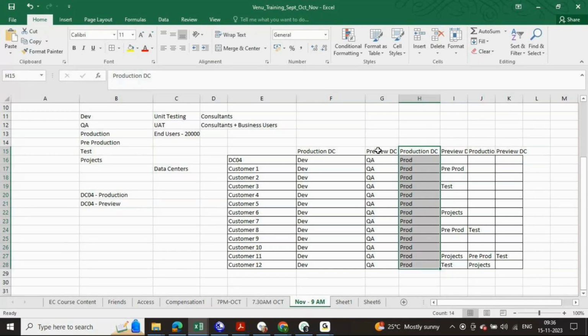This should always be in the preview data center, and this should always be in the production data center. Now customers may say that they want to have dev in the preview data center. Yes, maybe we can configure that. And here quality becomes the production data center. But the usual setup is that quality will always be in preview, and production and dev will be in the production data center.